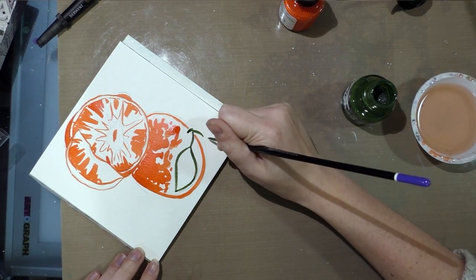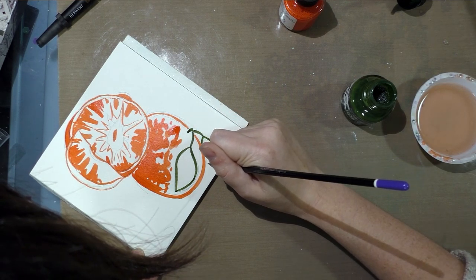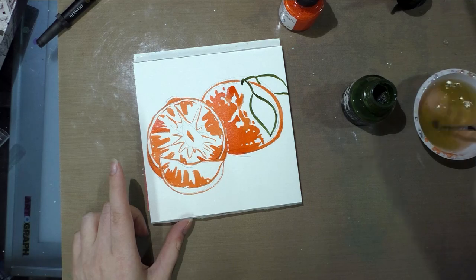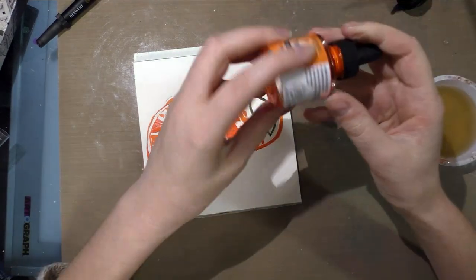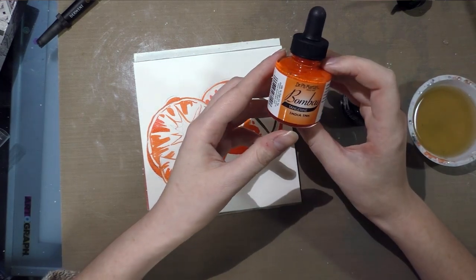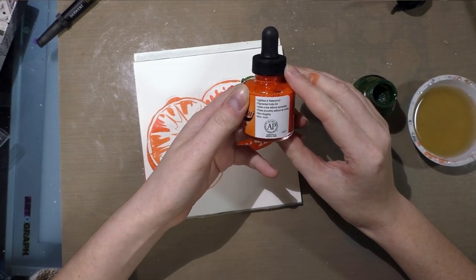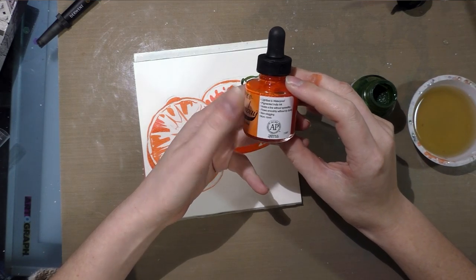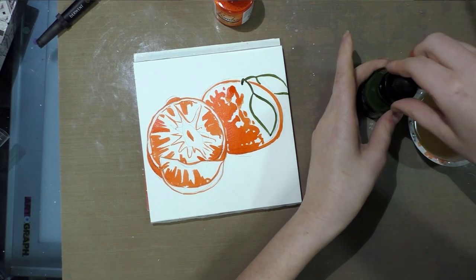I like gray-greens with a bit of yellow — there's something visually rich about them because they layer well. We're actually taking a look at how the PH Martin's handles. The side of the bottle says it is lightfast and waterproof pigmented India ink — holds a line without spreading, flows smoothly without tip drying, non-clogging, and non-toxic.